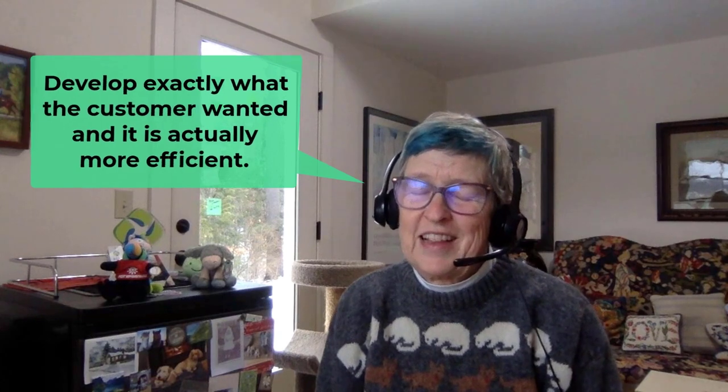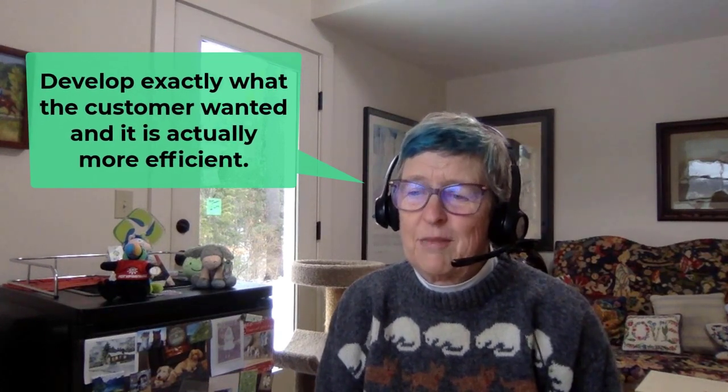You're trying to have all the people you need in that room for the thing that you're doing right then. And here's what happens: you get it done faster and you get it done right. So there's no rework later. You deliver exactly what the customer wanted, and it is actually more efficient and way more fun. Not everybody's comfortable working in that environment, and especially in person, it takes a certain infrastructure. And even remotely, as you switch drivers, you have to sort out how you're going to handle the source code repository and committing changes and all that kind of stuff. But that's my ideal way to do software development.